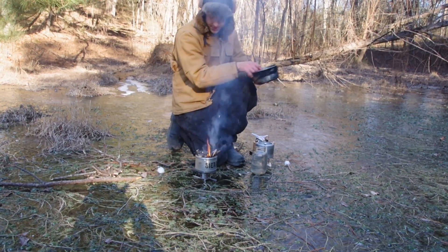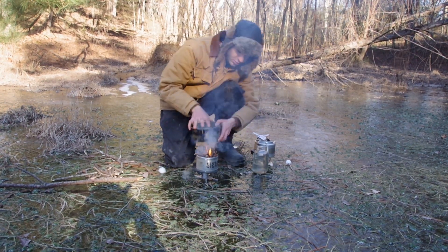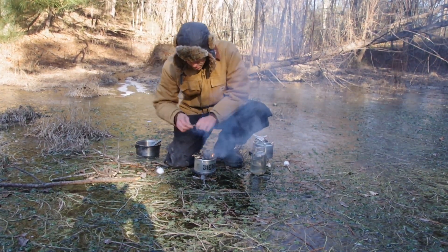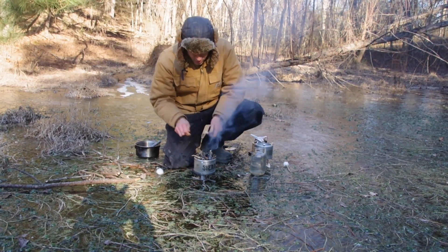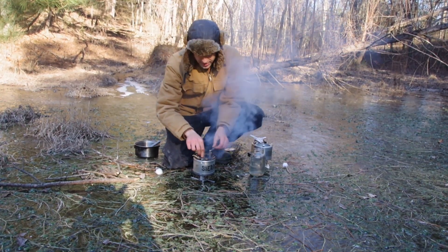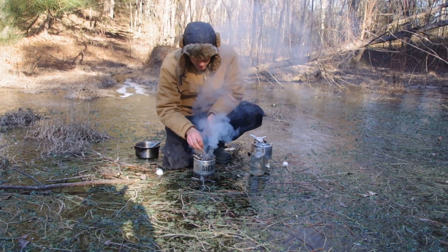It's 32.5 degrees Fahrenheit — basically right at freezing. This water is almost below freezing. We really need the fire grate, which we sell, but this should work. Let me get some more twigs in because it's going to be hard to feed once the pot's on with the water. Once the pot's on, you can take it off, and we do have a grate that you put on top so it's easy to feed while the pot's on.